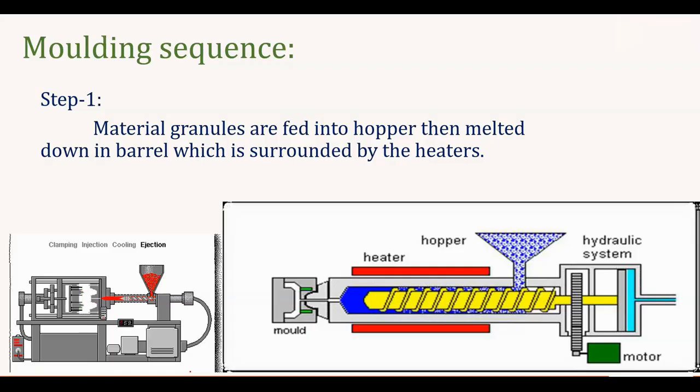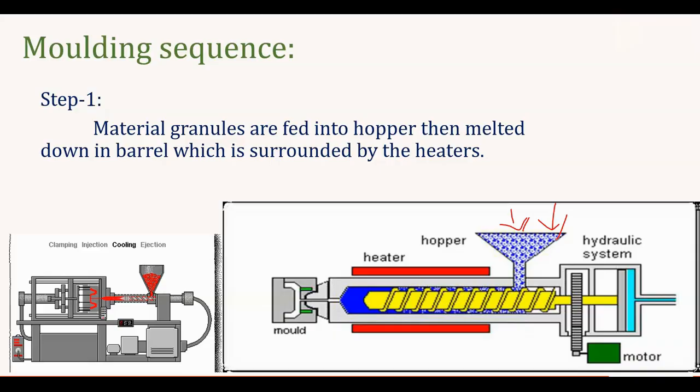It is generally preheated in the oven, right? Plastics are made up of hydrocarbons, so they can easily absorb atmospheric moisture. If moisture is there in the material, then the molding process won't happen properly. So before getting into the hopper, we generally put the material into the oven to remove the moisture, as we do for metal also. In casting also we preheat the material, no? Likewise, we preheat the material in the oven.